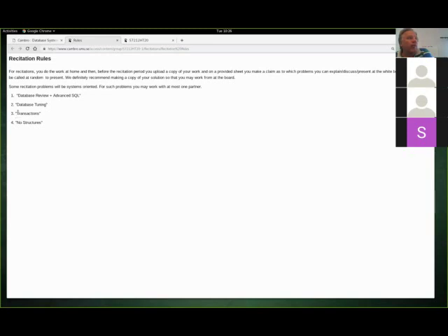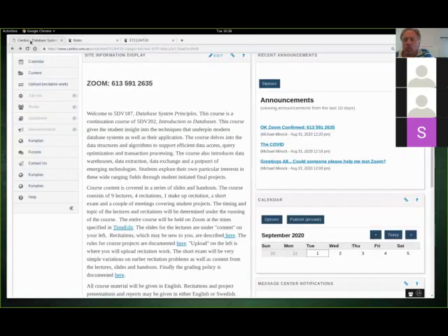Then recitation number 3 will also be over PostgreSQL, and it'll be on transactions. So this will be some experiments about running transactions. The last one will be the data extraction exchange recitation, which I haven't developed yet, but I will. So that's how recitations work. Are there any questions on how recitations work? Anybody? Any questions?